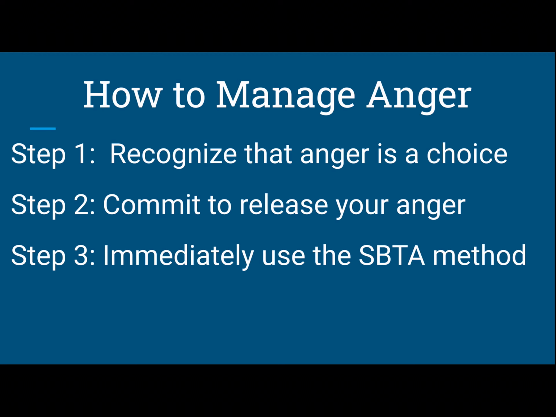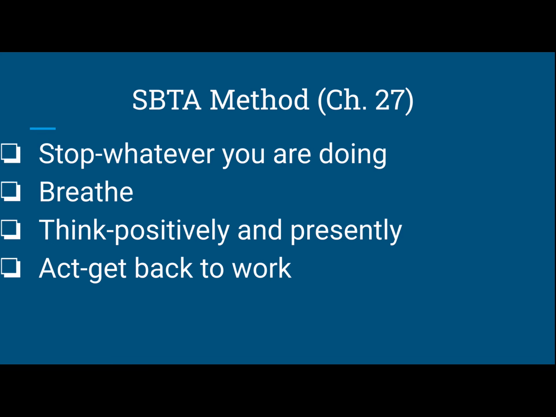And then step 3 is to immediately use what we call the SBTA method. It's a method that we'll talk in more detail about in chapter 27, but I'm going to briefly go over it with you today as well. So the SBTA method is to first stop. Whatever it is you're doing, just stop. If you're angry, stop. Then breathe. And you can't just sit there and breathe. You have to breathe in a way that's really going to calm you down.